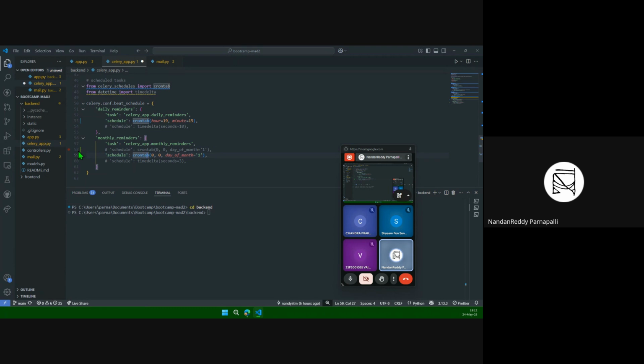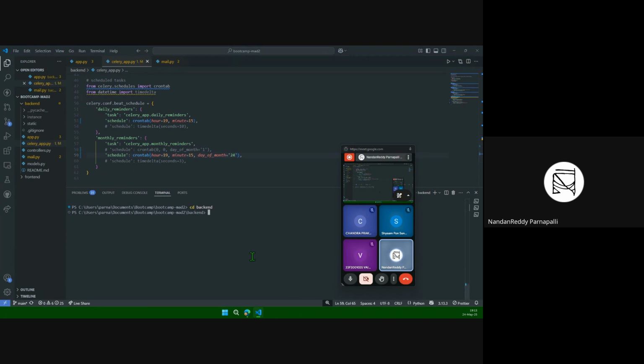For the sake of testing, I will give hour equal to 19 and minute equal to 15. So we'll keep it like this. Day of month, we can give 25, but I am not sure. So let's check 25. Hope it will work. Okay, today is 24, right? Then 25. Okay, so Control S.